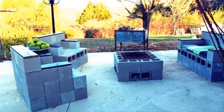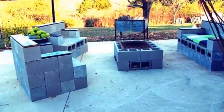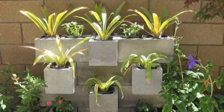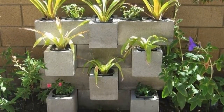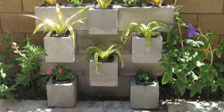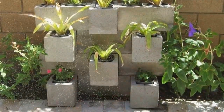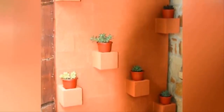Number fifteen: this idea is beautiful — not only can you make a great fire pit in the middle of your backyard, but you can surround it with makeshift armchairs and couches. Just make sure you bring some pillows for comfort. Number sixteen: if you can't build your garden out, then build it up. If space is ever an issue when tending to your plants, stacking planters on top of each other will make plenty of room for all your luscious vegetation.